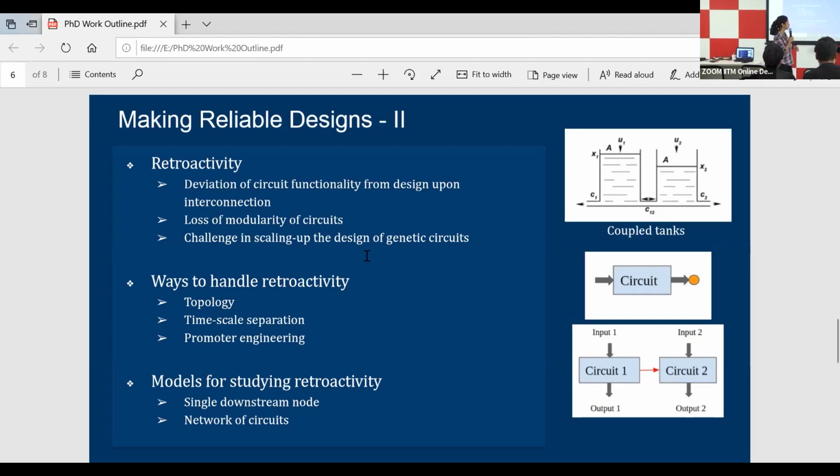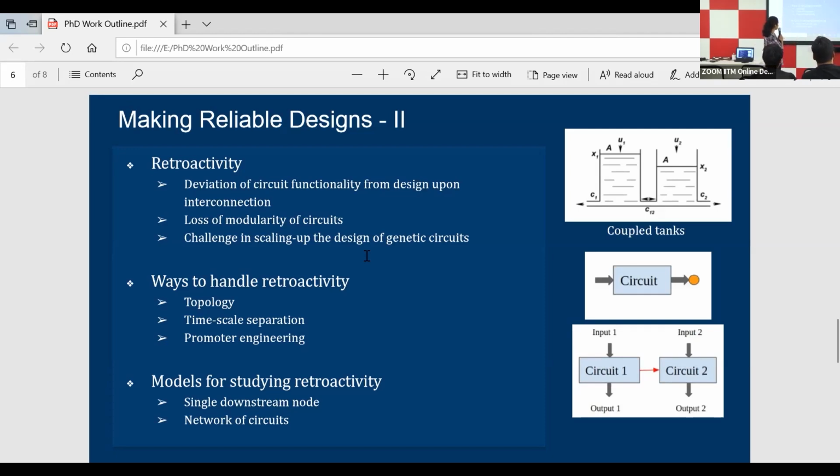given this coupled scenario. So my idea of handling retroactivity in generic circuits is to think of retroactivity as a similar effect that comes into play when we bring together two different circuits. So we have actually discussed in this workshop how retroactivity is a big challenge in synthetic biology, where we put together well-characterized parts, but then when combined, they lose their individual functionality, and that's not a very good sign for synthetic biology, because we would want to compose bigger circuits using well-characterized parts.